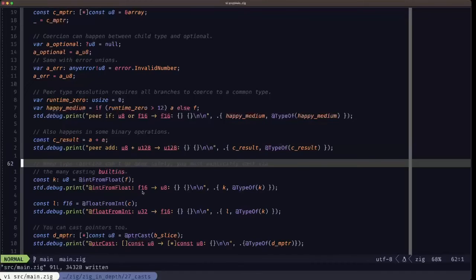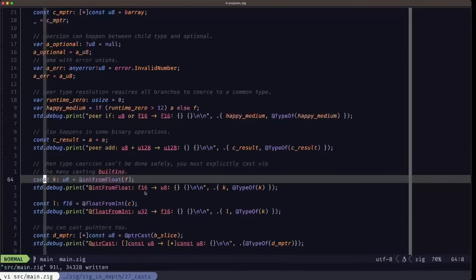Now we see when we can't have a safe coercion, then we have to do an explicit cast, okay? And here we're declaring a new constant called k. It's going to be of type u8, and we're trying to assign it the value of f, which is a floating point, an f16, okay?